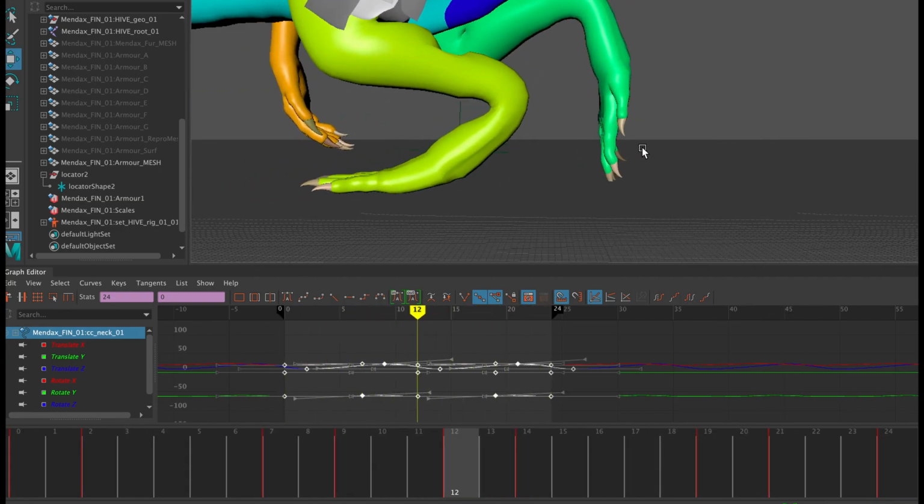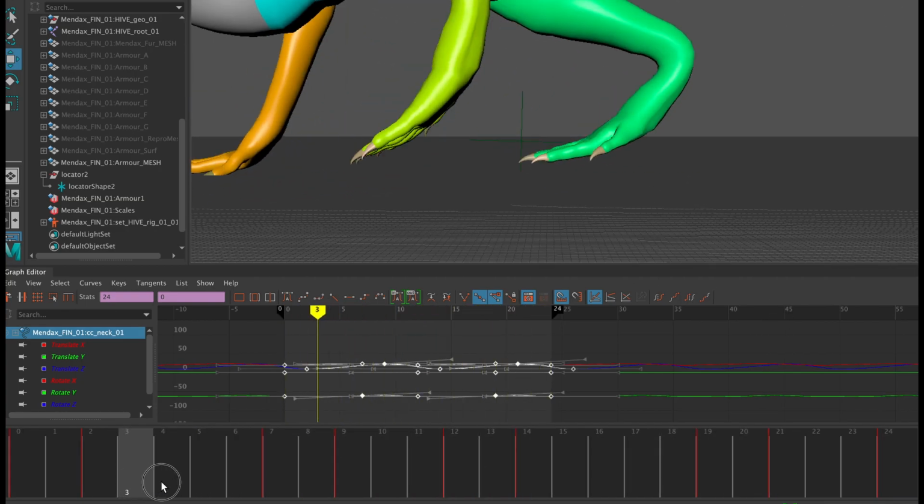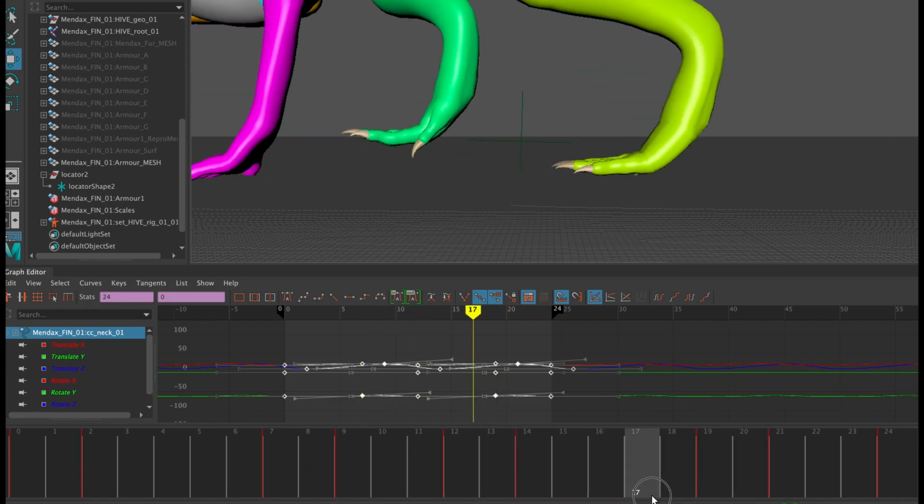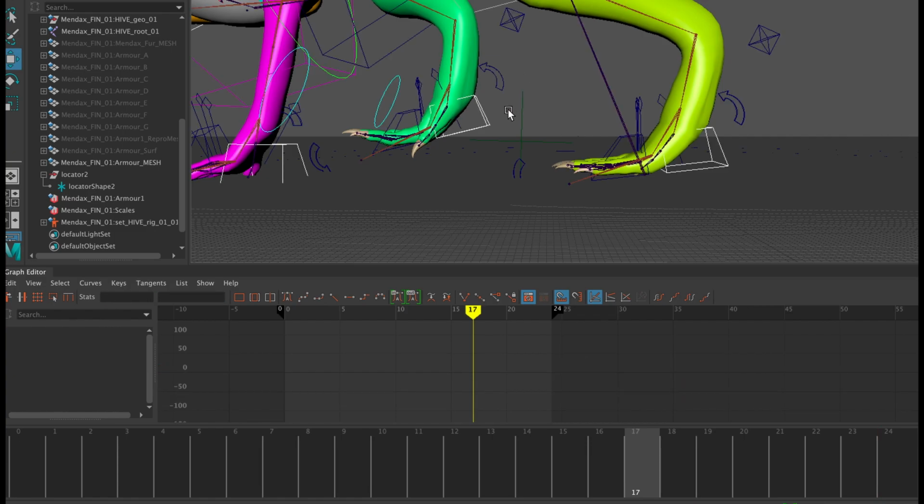I've definitely got something going on with those feet on the back. That's right. Something's going on there.